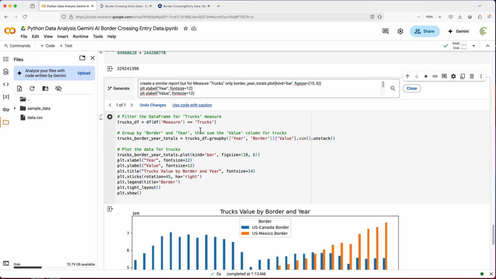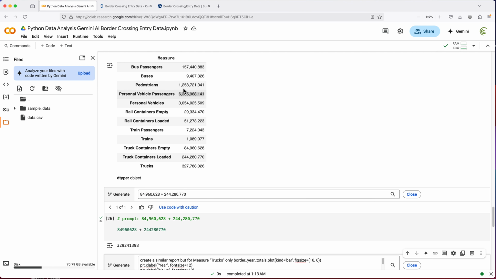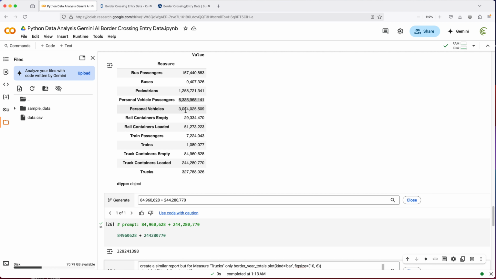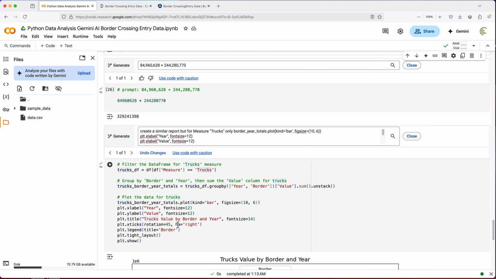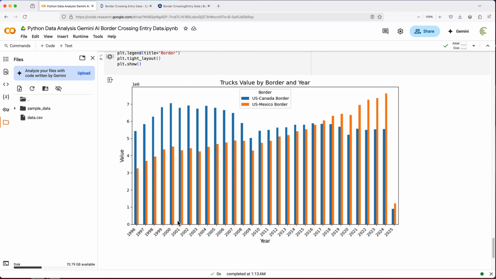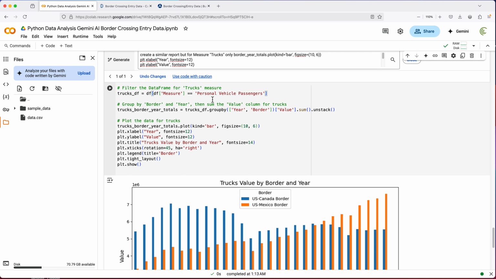Now, this is where we're basically just filtering these results. So I should be able to just change this trucks to any value from here, and we should be able to see our totals. So if I was interested in, let's say, personal vehicle passengers, so basically the number of people in a vehicle, then we can just go down here and paste that right here instead of trucks.